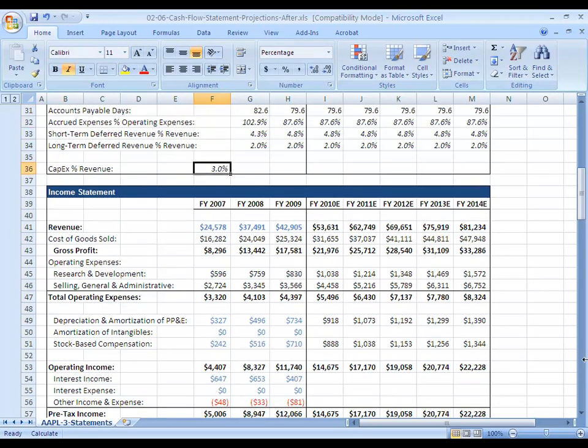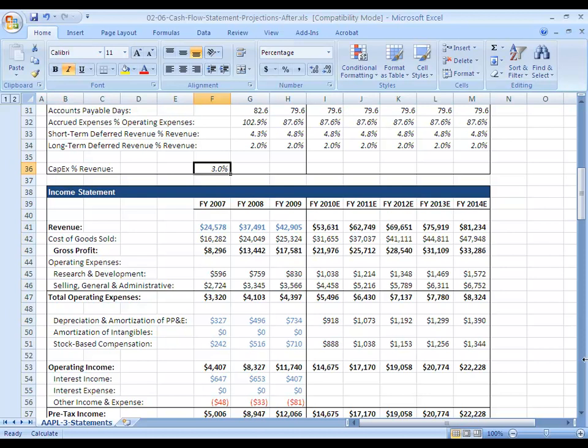We're assuming that CapEx is linked to revenue here because if you think about it, to fund a company's growth and expansion and to fund future revenue growth, they need to invest in factories, in assets that are going to produce income for them. So it makes a lot of sense that capital expenditures here will be linked to revenue. This is really the most common way to project it if you're going to do a simple assumption like this. It would be very odd to project this as a percentage of PP&E or as a percentage of depreciation and amortization. Usually it's the other way around.